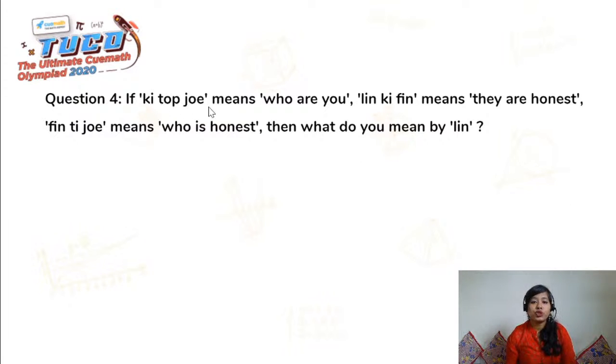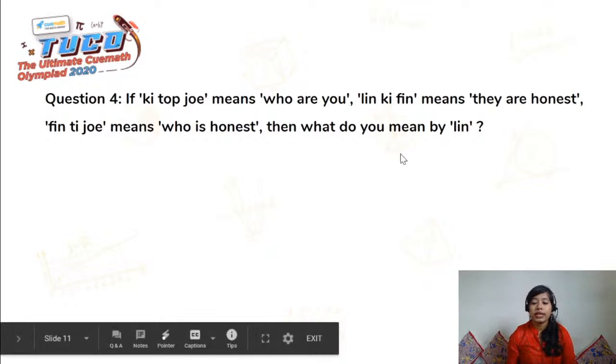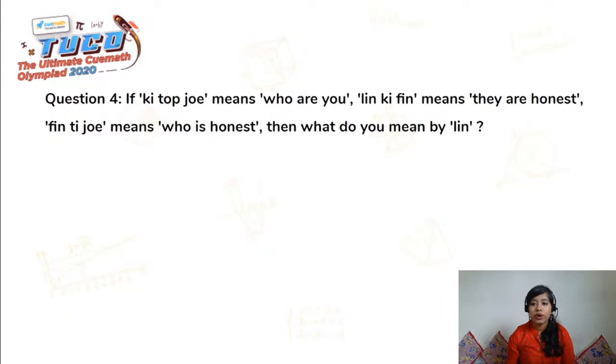If Key Top Joe means who are you? I'm going to underline these. Key Top Joe is who are you? Lin Ki Fin means they are honest, and Fin Ti Joe means who is honest. So I have marked all of these hints that are given to us. We need to figure out what we mean by Lin.